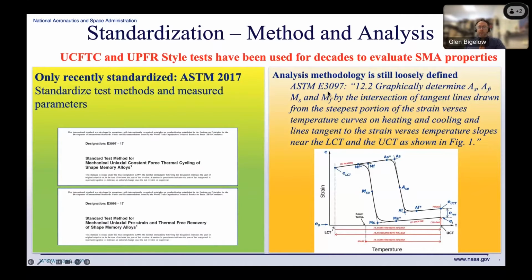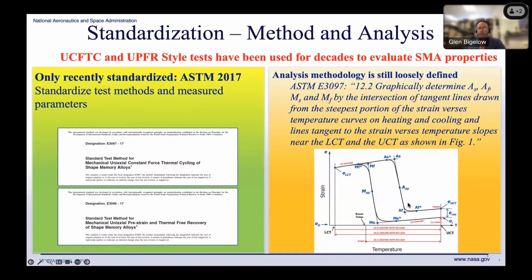For example, in ASTM 3097 for UCFTC, the standard says to graphically determine your transformation temperatures by the intersection of these tangent lines. So you draw a tangent line through your transformation, defined by the steepest portion of that curve, and a tangent line through your heating and cooling curves near the LCT and the UCT.